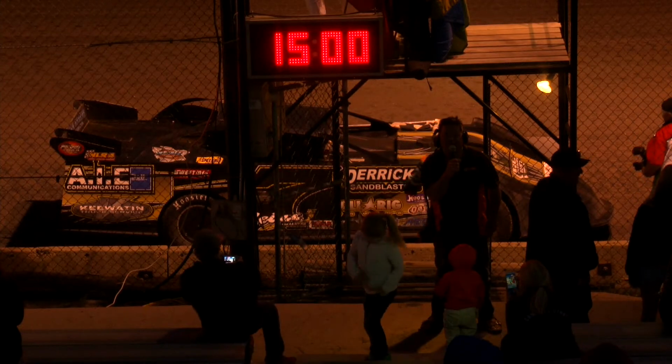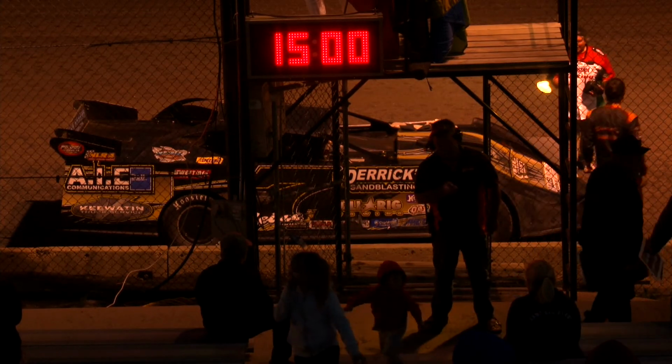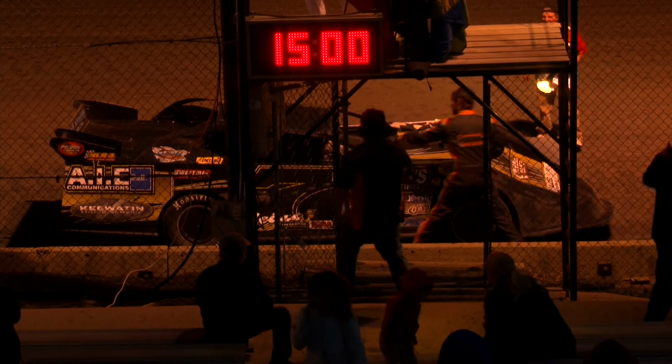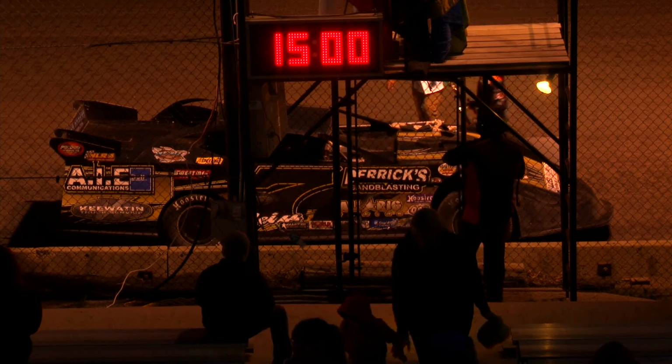All right. How about it? Ricky Weiss, your winner in your Starbuck Credit Union late model class. He picks up the first official late model feature of the year here tonight at Red River Co-op Speedway. Thank you, Darren. Congratulations to Ricky Weiss and his crew. The great-looking race car and getting the job done tonight from the back of the pack.